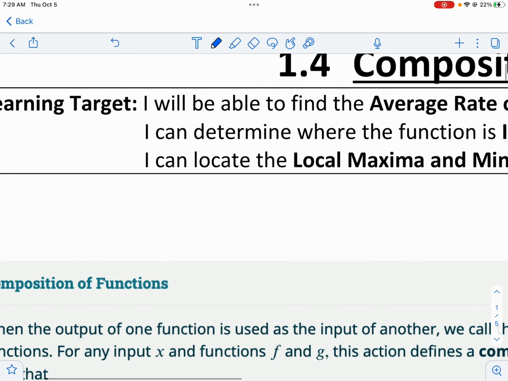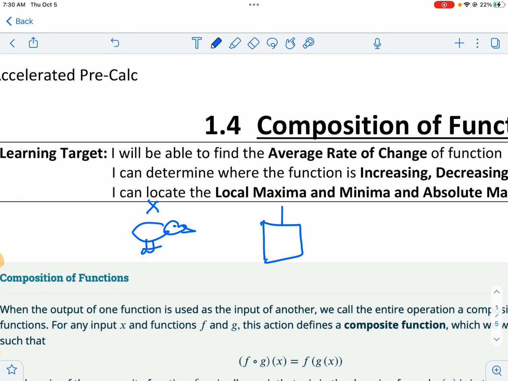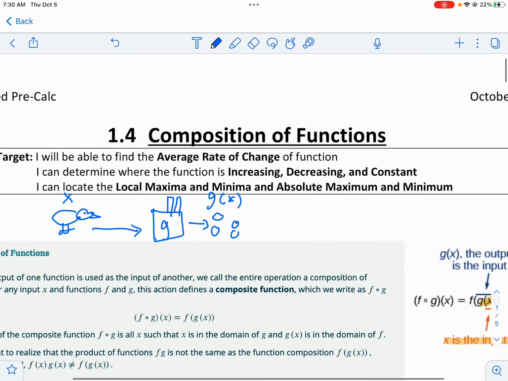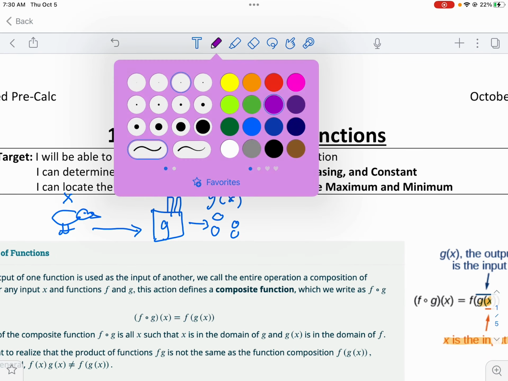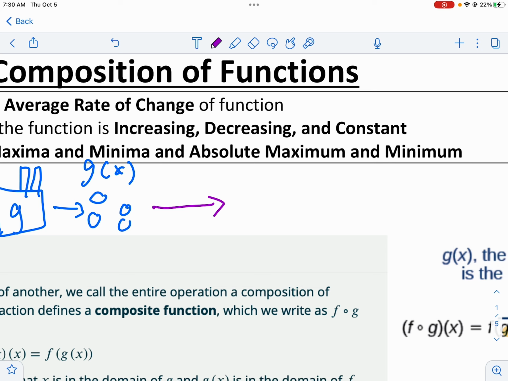So here's a chicken. If chicken is your X, chicken is your input going into this factory, and output is your chicken nuggets. So let's say this is G. So your G of X is your chicken nuggets, right? And then those chicken nuggets can go through another process. As the last class talked about, it goes through your body. Let's call that F. And then out comes human waste. Now that is your F of X.